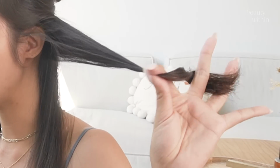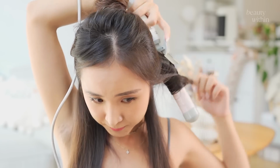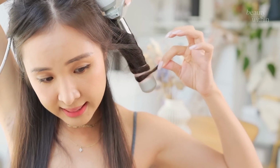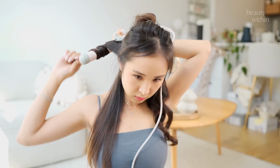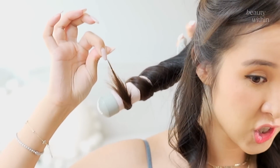Take about this much of hair and we're just gonna wrap it around the barrel going away from our face for every single piece. If you want something more casual, you might want to leave a little bit at the end like I am, like an inch of hair, and then leave it in place. Let go. So if you had the curling iron with the clamp, you would still be doing the same thing. Leave that inch.